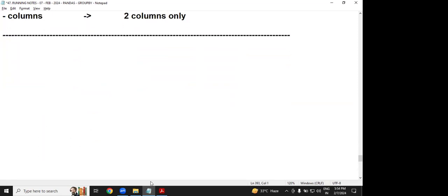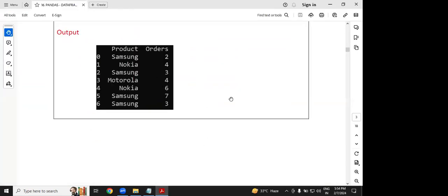Come on. Let us try to create a data frame like this. Samsung, how many times it came actually? Four times. Total, what is the Samsung? Sir, I am already weak in math actually. If you are telling someone 10, 13, 14, I need to take my calculator. Samsung how many? 15. Nokia how many? 10. Motorola? Good. Even it has taken some time, right? But if you apply group by something like this, very easy actually. Let us just try to apply.